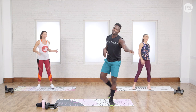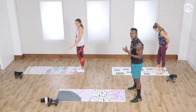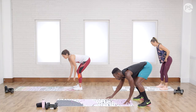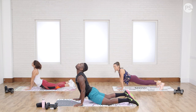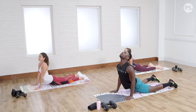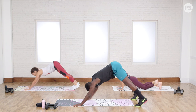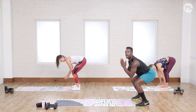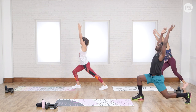Let's go to the edge of our mat. We're going to get some crawls to Up Dog — already feeling that blood flow in the full body. Bend the knees, hands on the ground, crawl forward. Lower the hips, shift forward on those feet, take the chest through those arms. Keep a really long neck, and booty back up to the sky. Crawl it back, plant the heels, hands at prayer, and left leg back. Reach those hands up to the sky — nice full stretch.